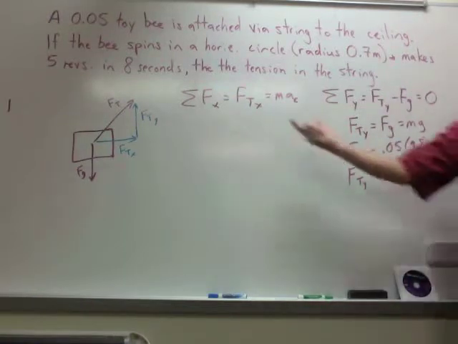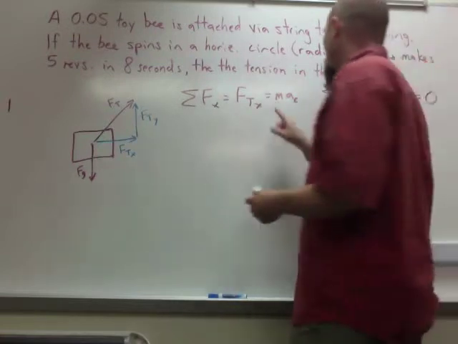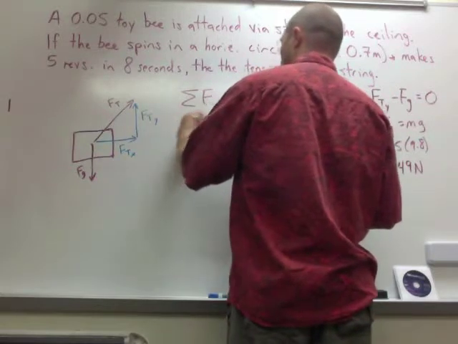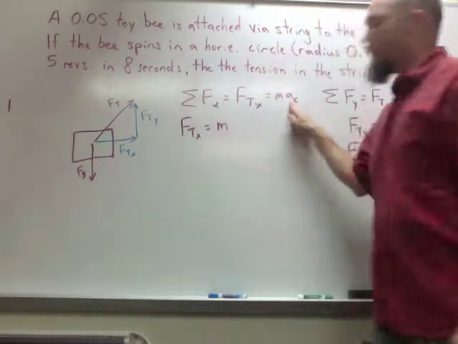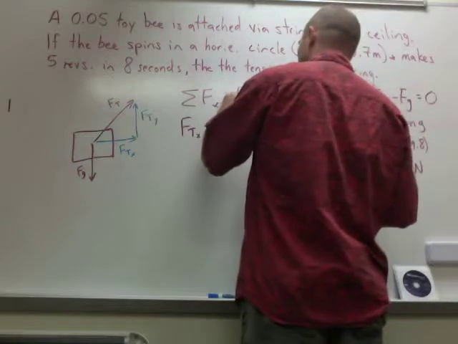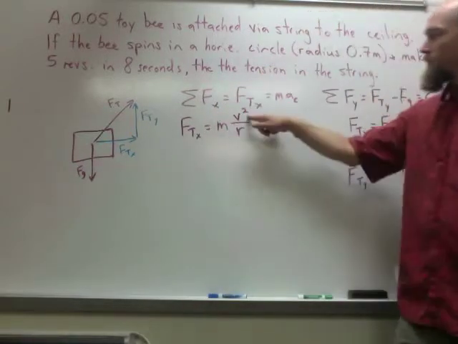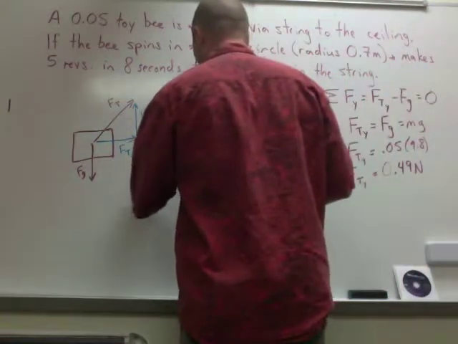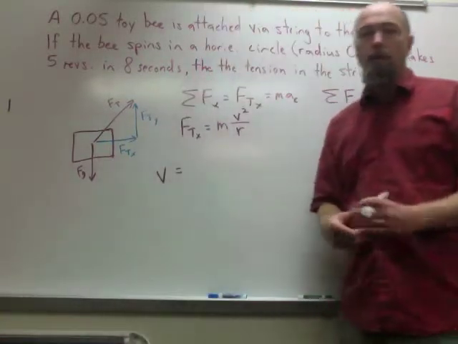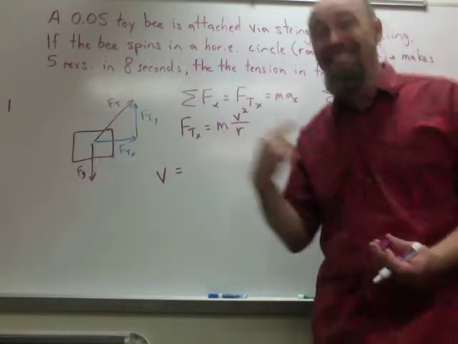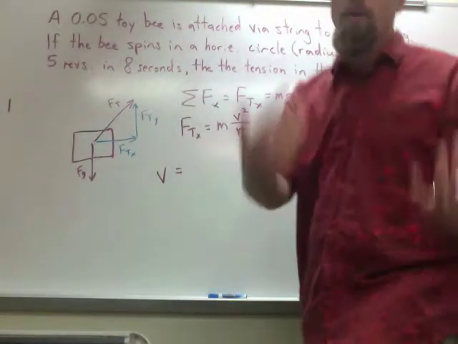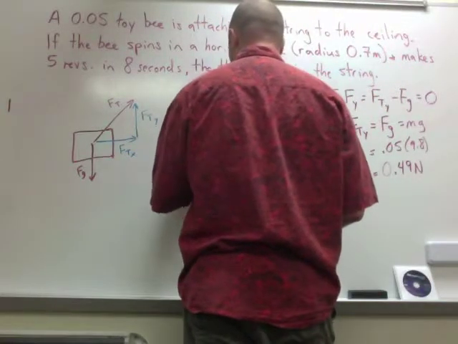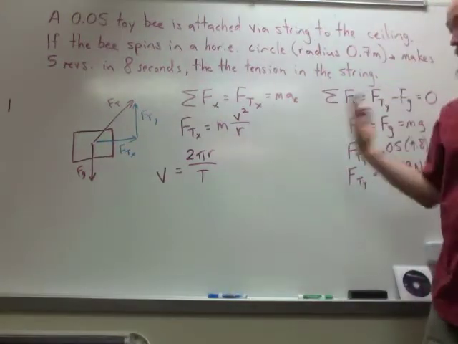Okay, so that's for the Y direction. Now, I need to solve this for the X direction. If I solve this, I'm going to get, remember, FTX equals M, and then AC is V squared divided by R. This is my linear speed. This is my radius. Linear speed, remember, if you're going around a circle, it's the distance divided by time. Well, the distance around a circle is, yes, that's correct, circumference. To find the circumference, you do 2πR divided by the period. So, then we have to plug our stuff in.